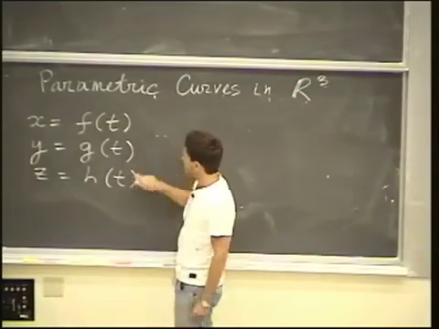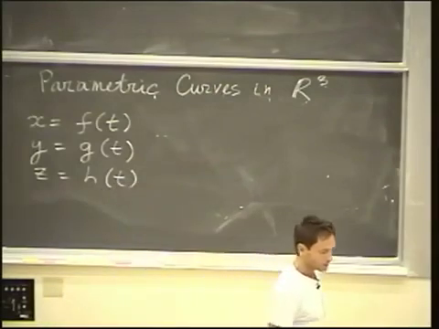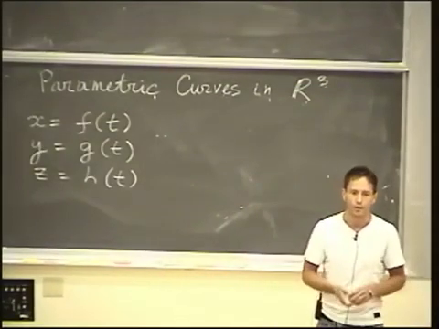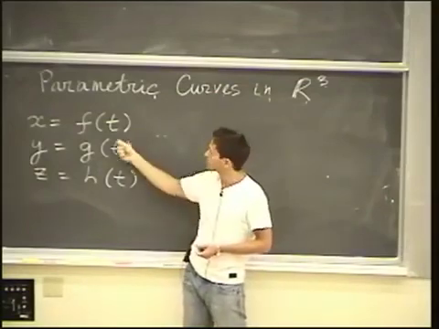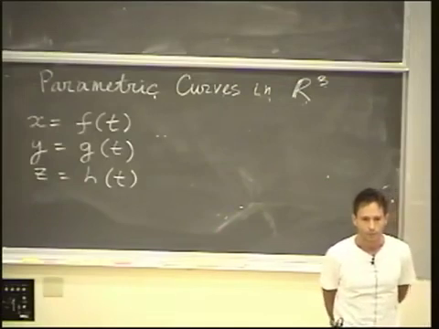So these are arbitrary functions in t a priori. And in the book, you can look at various examples. There are some pretty cool curves that you can parameterize this way. For example, a spiral, which goes like this, and many other ones. I'm not going to go over these examples because they're fairly easy to just read about in the book. What I want to emphasize is the fact that this is a natural generalization of the formulas we had for lines, for which these functions had very special form. They were linear functions. Functions of degree 1 in the variable t.